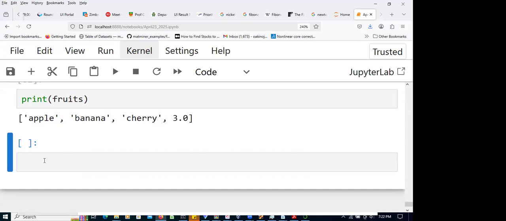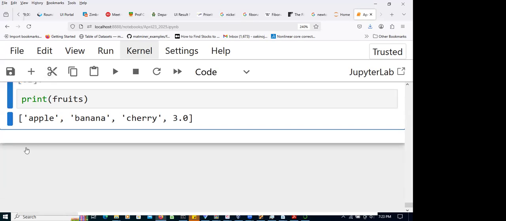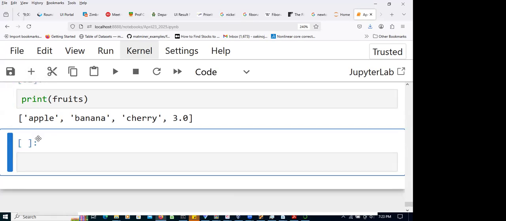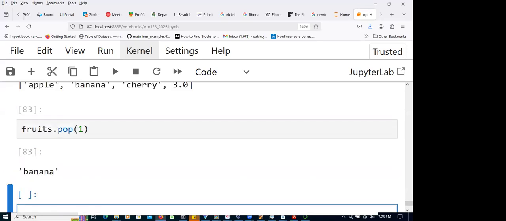You can splice. So for instance, I do fruits dot pop. I think pop is the thing. Okay, so this is fruit 0, fruit 1, fruit 2, fruit 3.